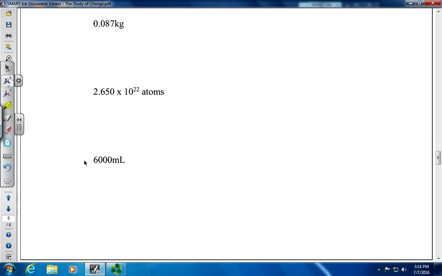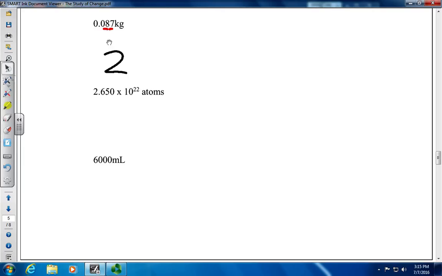Let's look at the next one. The next one, we have 2 non-zeros, 8 and 7. And there's a 0 right before them, but all of this is after the decimal place. If you recall, one of the rules states if a number is less than 1, then only the zeros that are at the end and the middle of the number are significant. So if there was a 0 out here after the 7, it would be considered significant. But because there isn't, we do not count that 0 as significant. So the 0 up front is not considered significant. So there's only 2 significant figures here.